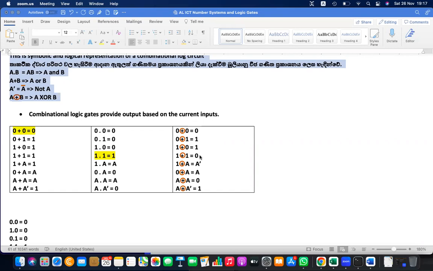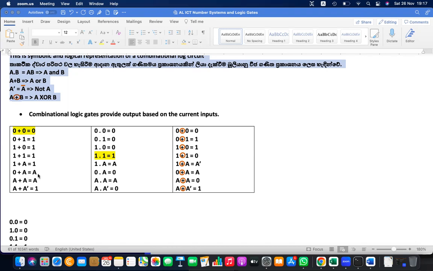That is the XOR gate. Then what about A? A is unknown here. 0 OR A is not known. 1 OR A: because 1 is there, no need to consider A. Whatever A is, it is not relevant, because if 1 is there, that is enough for the OR gate. So 1 OR A is anyway 1. But for 0 OR A, that A needs to be considered. If A is 0, output will be 0. If A is 1, output is 1.